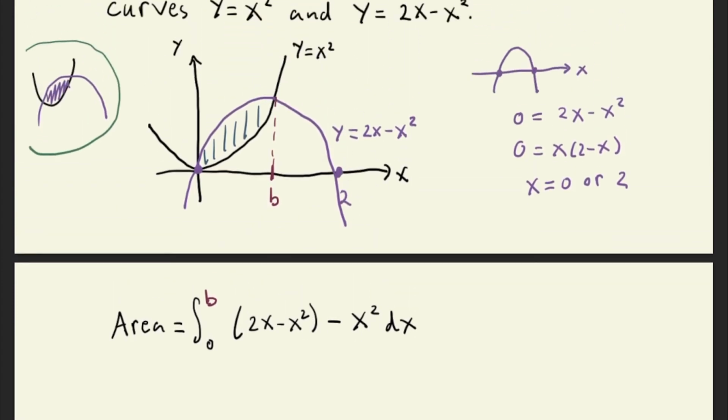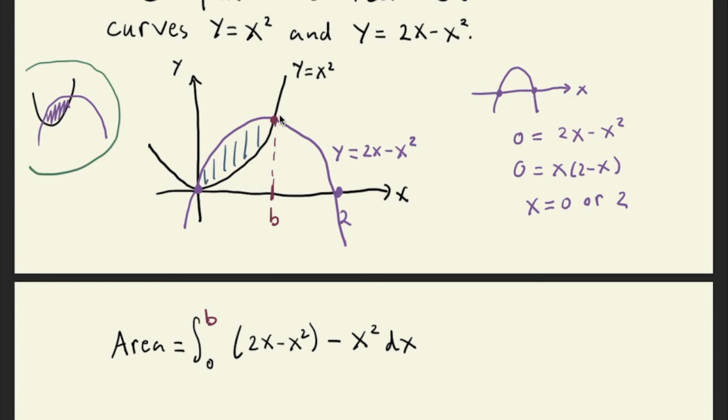So to figure out b, what we have to do is, okay, how can we figure out this number? This number is the x-coordinate of this point right here, right? It turns out this is the x-coordinate of the point which is in the intersection of the two parabolas. And so you can use that information that this point is in the intersection to try to figure out what this number is, okay? So if you, for example, try to write the xy coordinate of this point, you know that the x coordinate is b, right? But now, what is the y coordinate of this point?